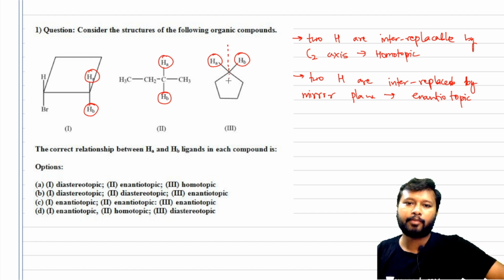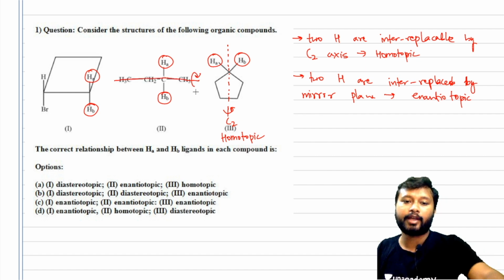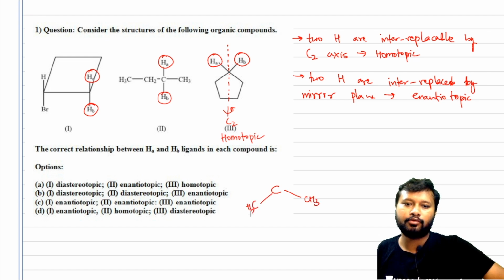You can see that if I apply a C2 axis and rotate it along this, these two hydrogens are going to interchange their positions. That's why these are homotopic. Now here you might think that I can apply a plane like this, or an axis like this, and interchange them. But no, this carbon is sp3 hybrid, so you cannot apply an axis like that. It is shown like this, but this carbon will actually be having a methyl group CH3, let's say, and then CH2, and then CH3 like this.